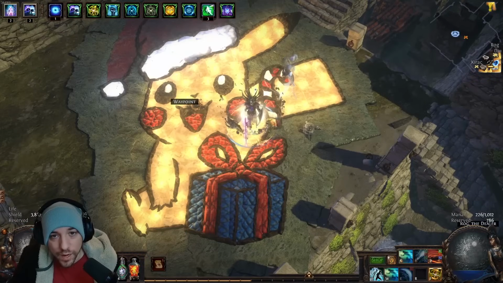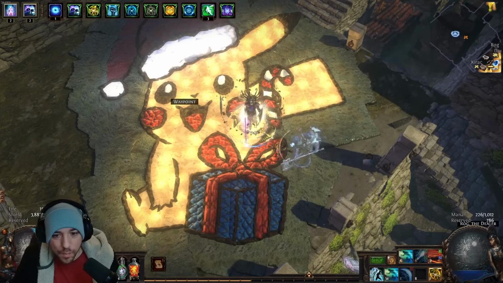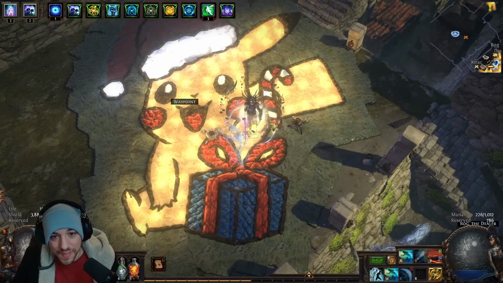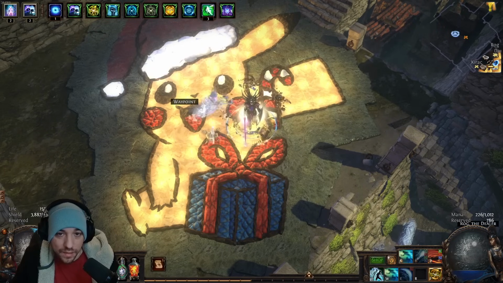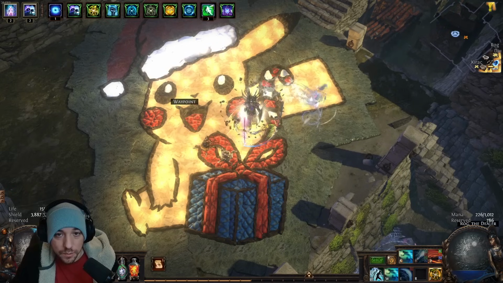What's going on, everyone? We are back, and today is a very exciting day because I get to talk about probably the only build I feel like I know a very vast amount of knowledge of, because I play this every league, and that is the cast on crit Ice Spear Occultist.